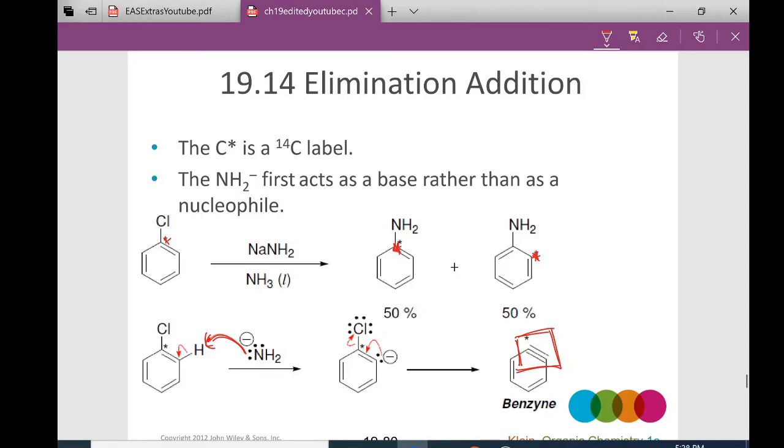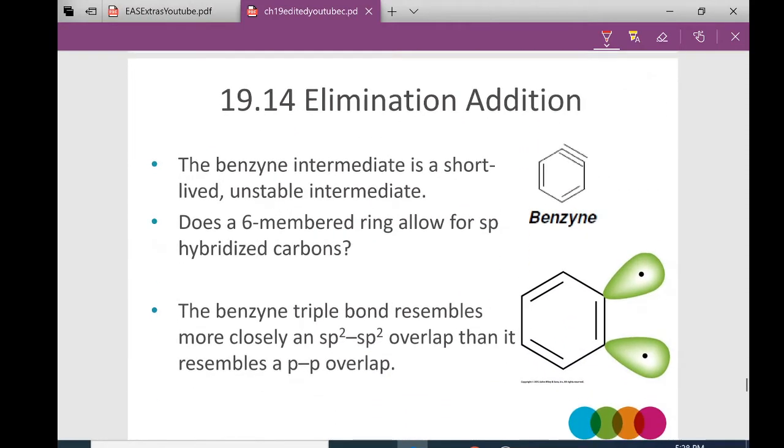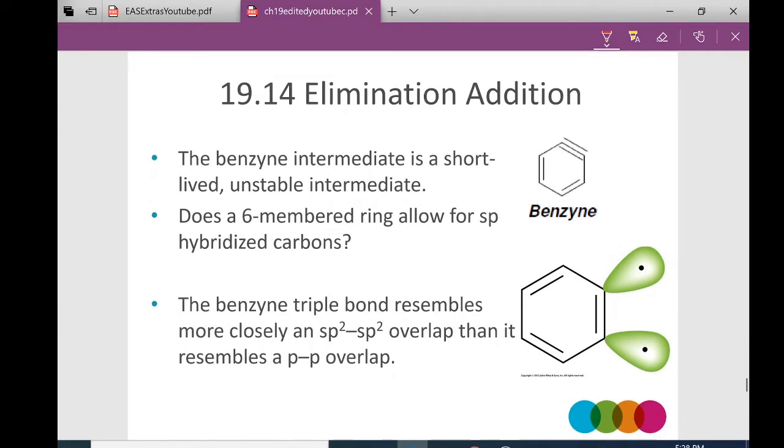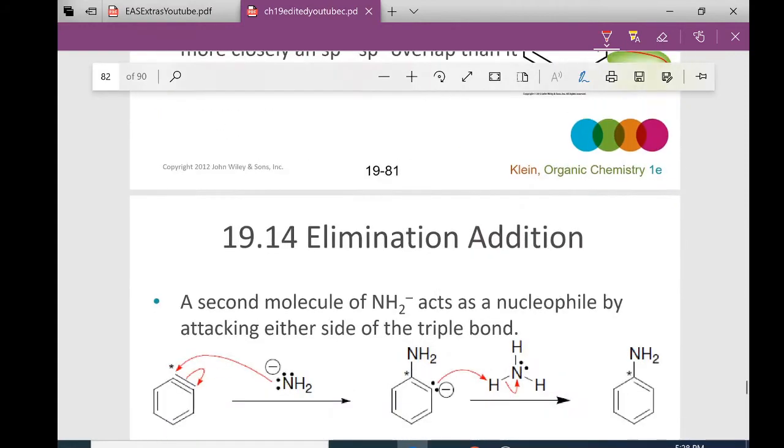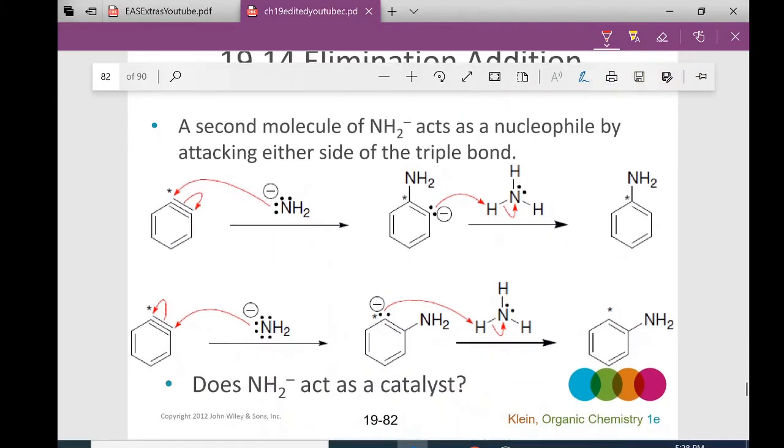So we've got actually a triple bond on that ring. Now, it's not really a true triple bond, because we're not going to see benzyne in a true sp hybridized situation where it's linear. And so what we get is a really bad overlap with this benzyne intermediate. So it's more like a diradical than it is an sp hybridized bond. Okay, and so it's very reactive.